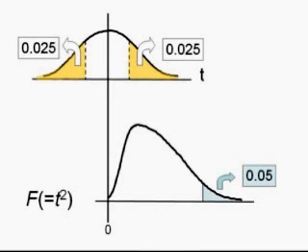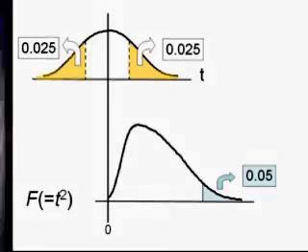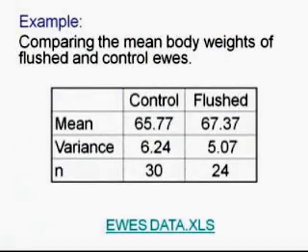Now compare the t distribution to the F distribution. Note that the 0 for the t distribution is located in the center of the curve and extends both positively and negatively, whereas the F distribution starts with 0 and only extends positively. In this example, we will be comparing the variances for the mean body weights of U's that are flushed and control. This is the same example used in Lecture 14, but with more data points. The table is a summary of the mean, the sample variance, and the number of observations for this data set. You can pause the slideshow to corroborate the calculations after downloading the provided link.